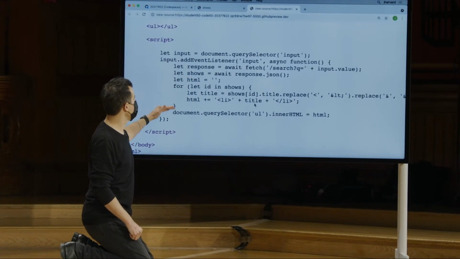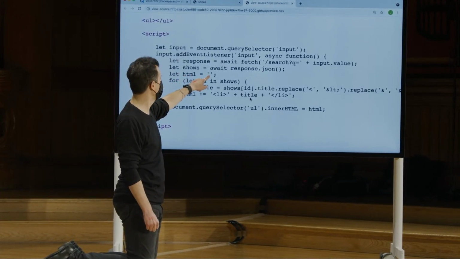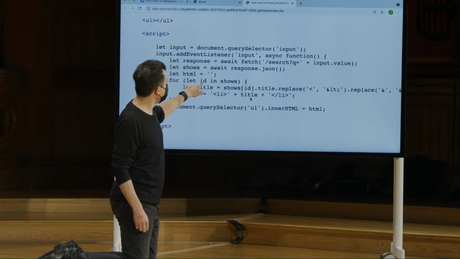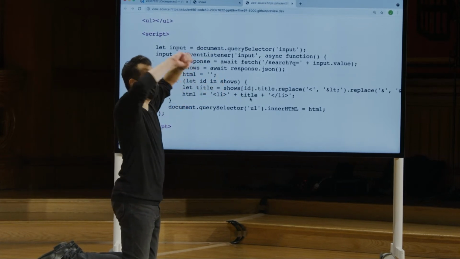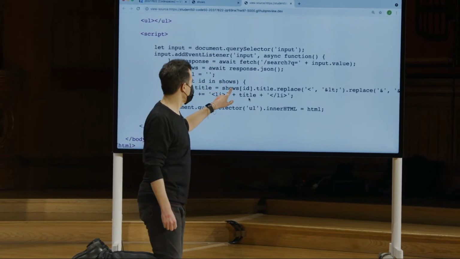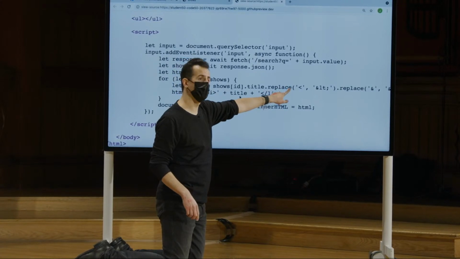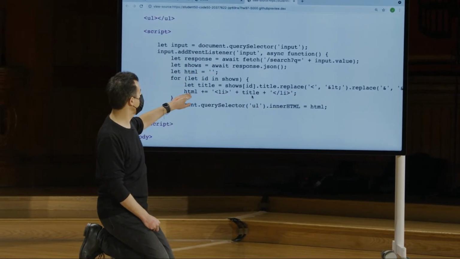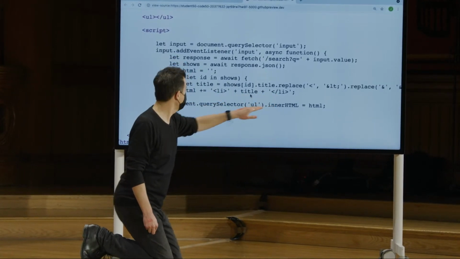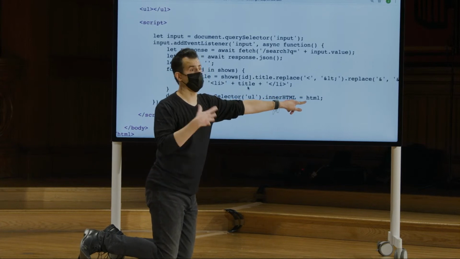And this is where you start to see the convergence of HTML with JavaScript. Let me initialize a variable called html to nothing, quote unquote, using single quotes, but I could also use double quotes. This is JavaScript syntax for a loop. Let me iterate over every id in the shows list that I just got back from the server, that big chunk of JSON data. Let me create a variable called title that's equal to the title of the show at that id. But for reasons we'll come back to, let me replace a couple scary characters. Then let me dynamically add to this variable an li tag, the actual title, and a close li tag. And then very lastly, after this for loop, let me update the UL's innerHTML to be the HTML I just created on the fly.